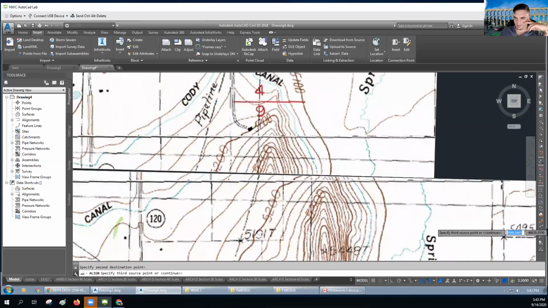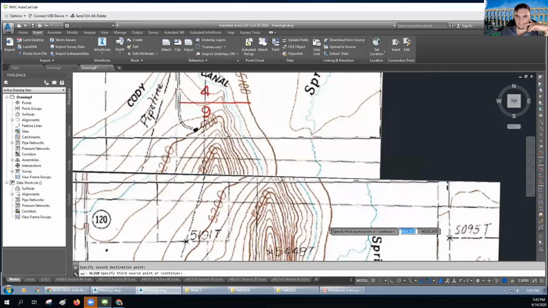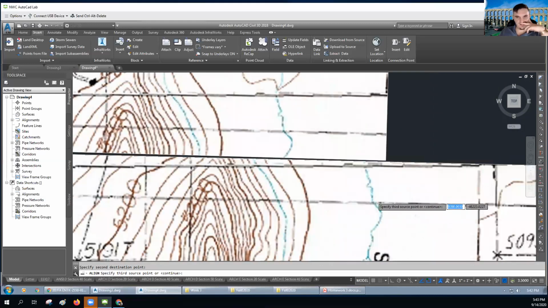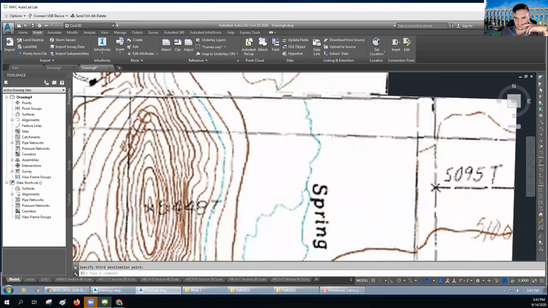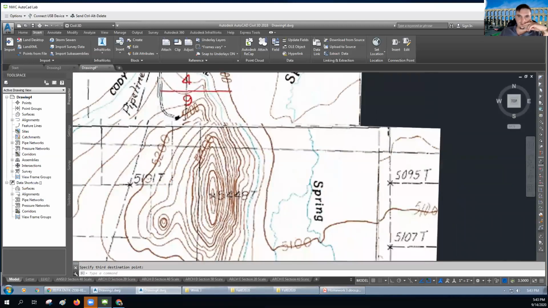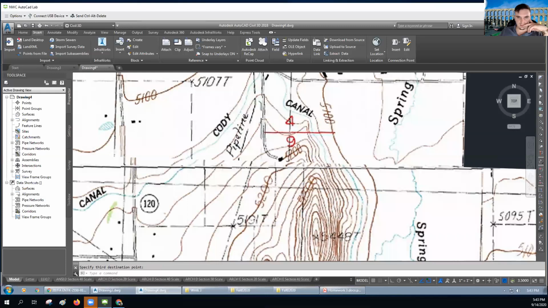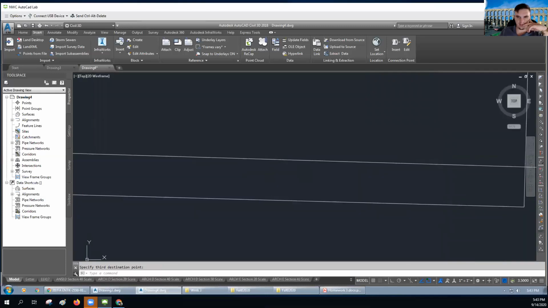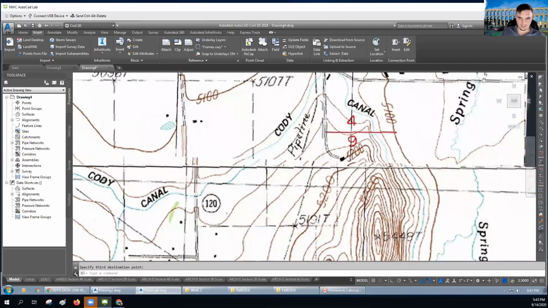Let's see how far. Just gonna make sure that these are, yep, okay. Let's go to the intersection of this little creek right here and this section line right there and right there. Boom. All right. And then, actually, it didn't look like it quite moved it how I wanted it to. So let's undo that actually.